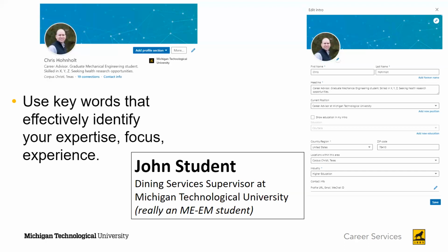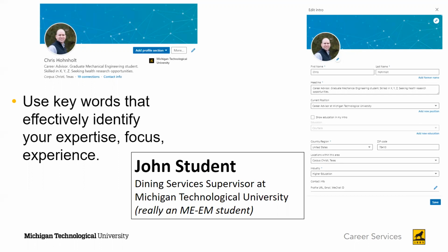And so what he wants to do is emphasize, using those keywords in the introduction section, that he is a mechanical engineering student. You can see from what I have listed here that I've used kind of a grab bag of different phrases. You want to have something that's coherent, that makes sense for you. You do have a finite character space here in this headline section. So be sure as you look through that to think about what your priorities are and identify that expertise, focus, and experience. The other thing I'll point out is that when you list your education as Michigan Tech, it's going to actually promote that up here into this section. And so there's no need to write at Michigan Tech in the headline. It takes up a couple of extra character spaces that you could potentially be using for something else.